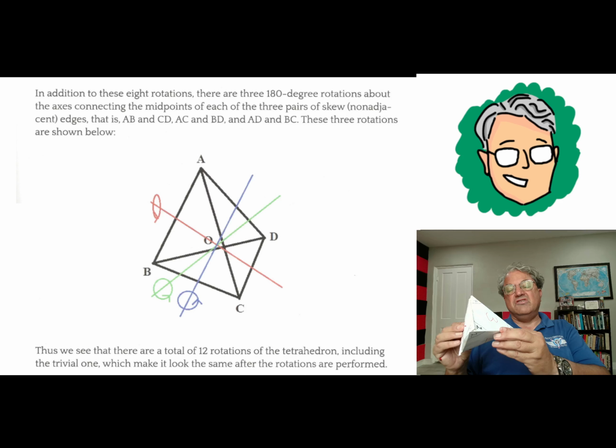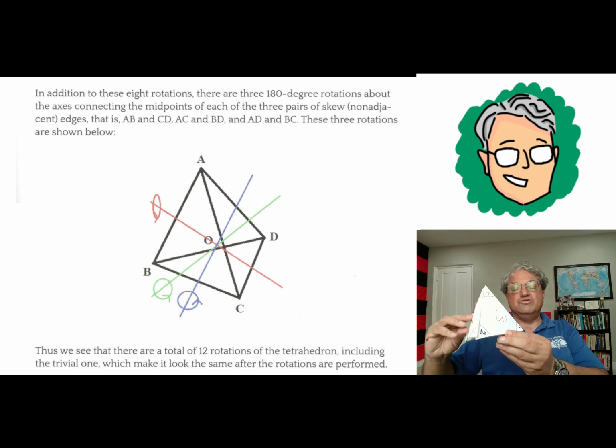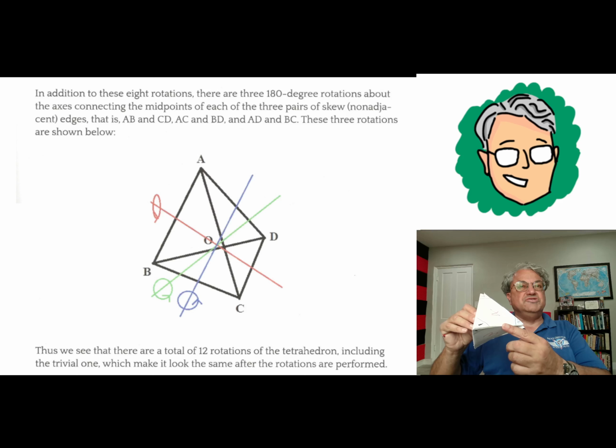It's a little hard to do with this model, but in order to restore the tetrahedron back to what it looked like to begin with, we have to actually rotate 180 degrees. I think it's kind of easy to see that because you have to rotate the edge so that it still looks the same after you rotate it. And I think you know that you can rotate a line segment 180 degrees about its center and it still looks the same. And if you take this axis, it happens that both of these edges get rotated 180 degrees in such a way that they look the same afterwards. But the whole tetrahedron didn't get back to its original orientation. The vertices get switched around.